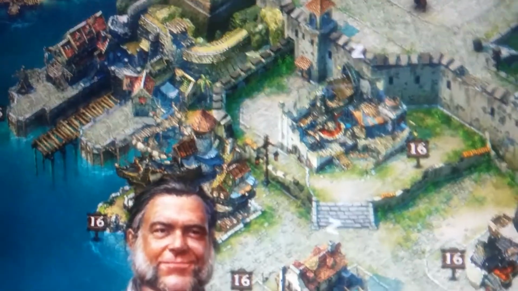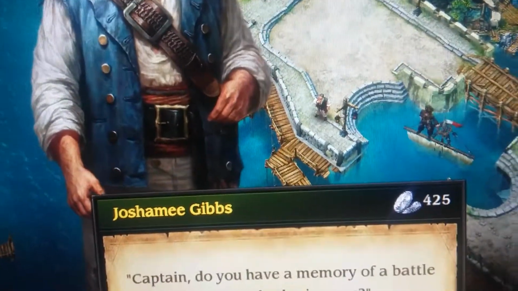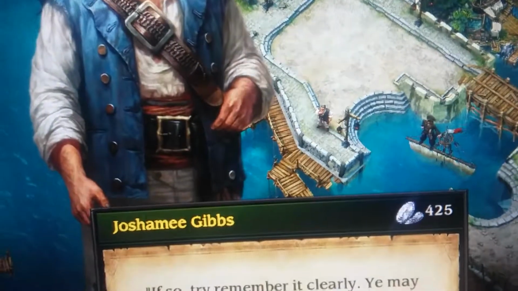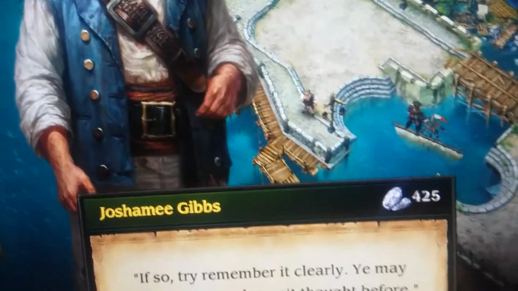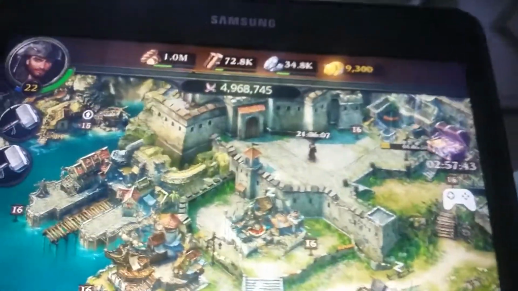So Josh Minship says, do you have a memory of battle that keeps bothering you? If so, try to remember the query. You may gather where you haven't thought before. And there's my earned coins.